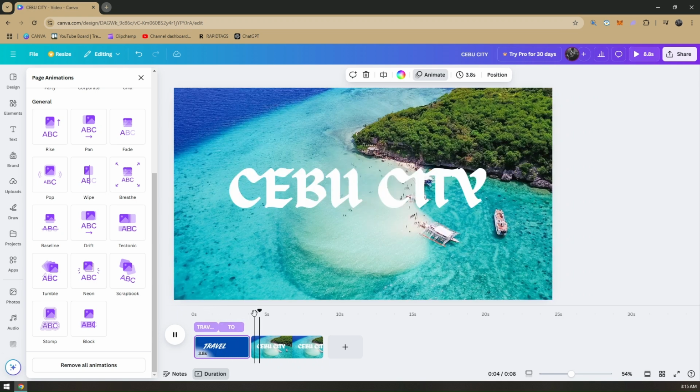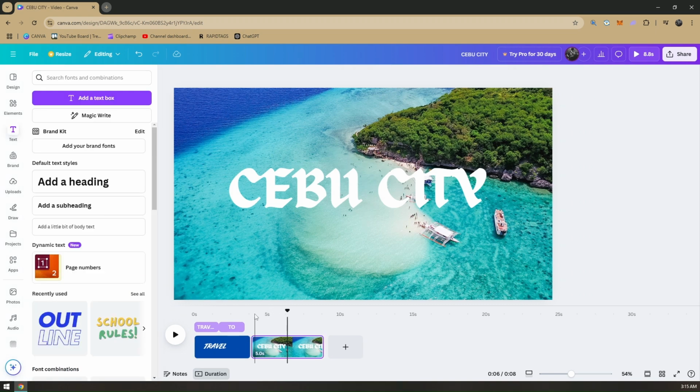Now once the first page is done, we can go ahead and work on the second page. And just tap into edit. Now from here, we'll have to add another shape or add another graphics. Now, since we're trying to edit a travel animation, let's add an airplane.